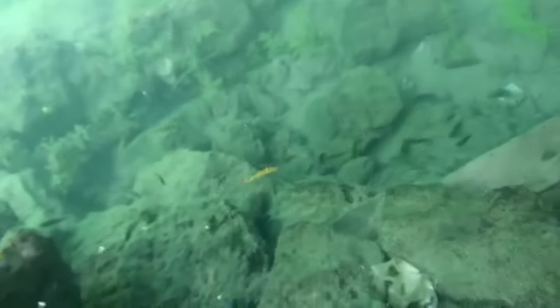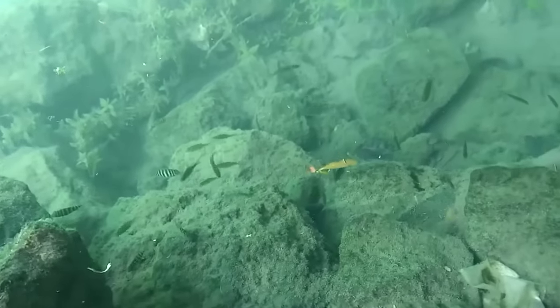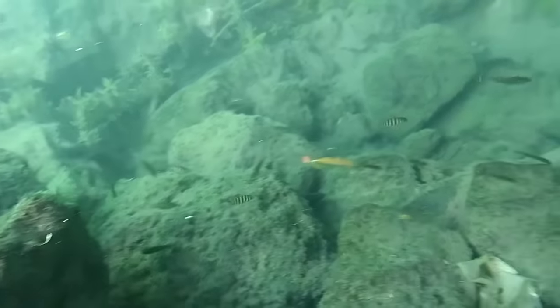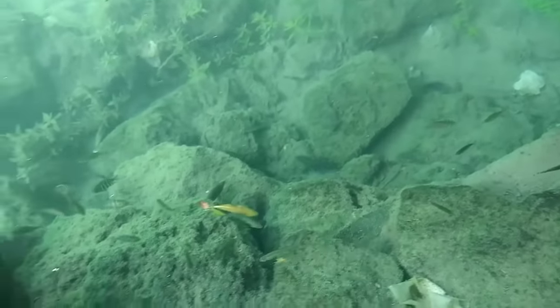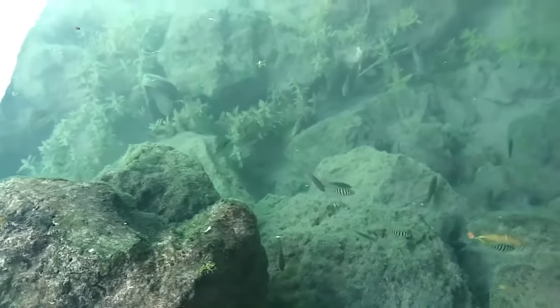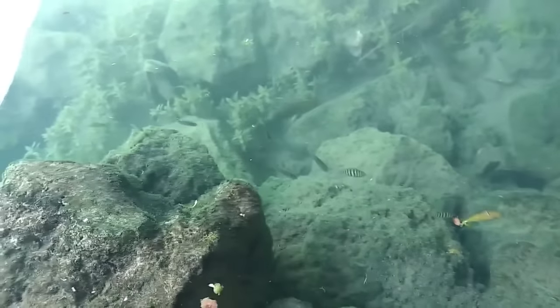There's a bunch of fish down here, if you can see. Look at all those. Look at all the fish down there, guys. There's different varieties, different types. Look at that. It looks like a wild aquarium right here.